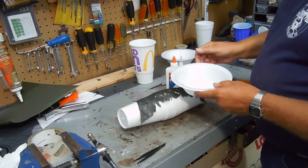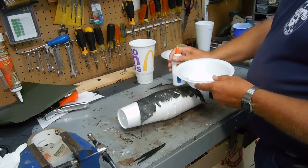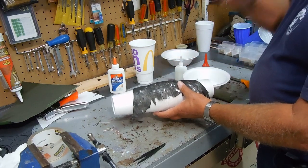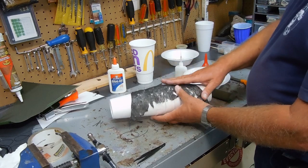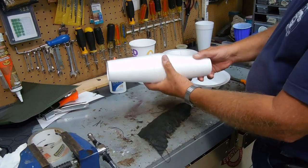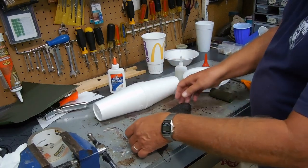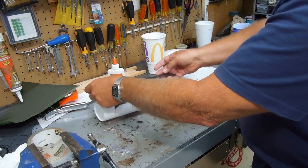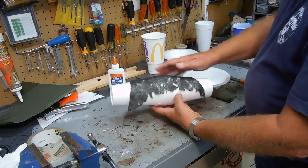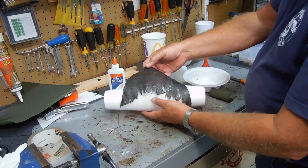The next thing I did was take some white glue, watered it down quite a bit, then put my sail into that mixture, wrung it out and got as much of the moisture out as possible. I taped two styrofoam cups together — in the future I'm going to use plastic — and after I got the sail moistened with the water and glue mixture, I let it dry on there.